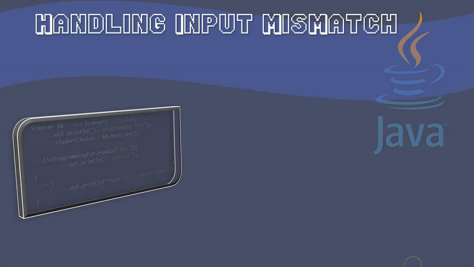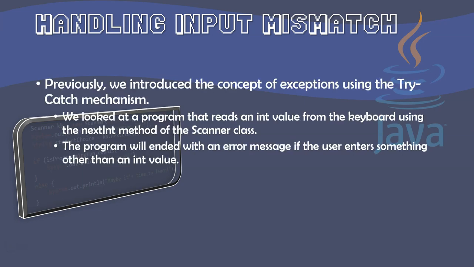To get started, think about what we had. We had an input mismatch with our program, all right? For example, we're asking for an integer, we typed a letter, and we got an error. Well, this whole thing comes back to when we looked at the try-catch mechanism. We said, hey, we've got try-catch. We're going to try this code out. If it works, we're going to do it. If it doesn't work, we're going to throw an exception.